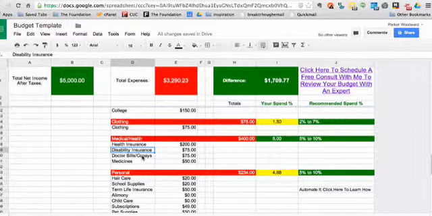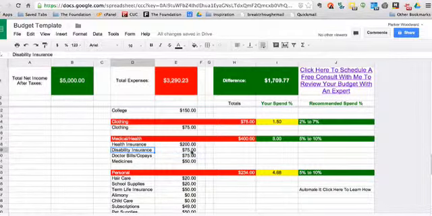1 in 8 Americans will become disabled at some point in their careers or at some point in their life. And if you become disabled or unable to work, guess what? Your total net income goes totally down. So that is a bad idea to not have disability insurance. Check with your existing employer if you have health insurance with your employer, and make sure you have disability insurance. If not, you definitely want to get it.